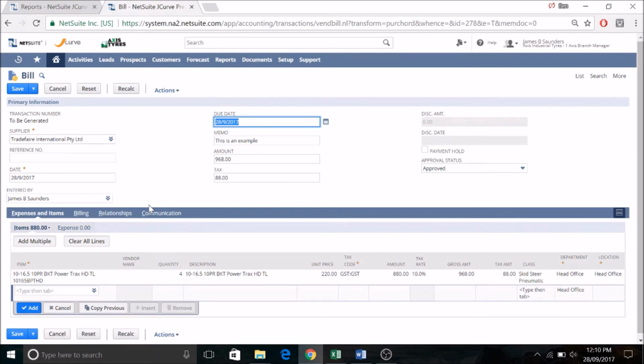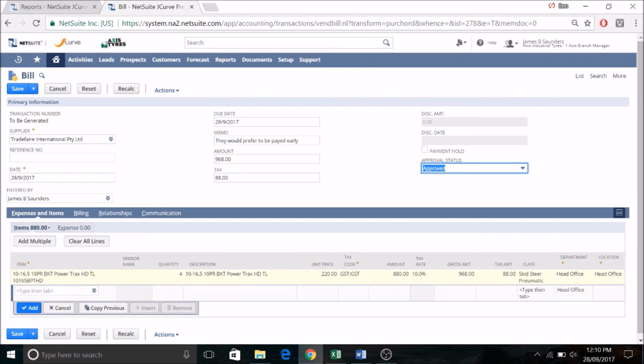Okay, so here we add in the information that we've been invoiced. So for example, the date that the bill is due to be paid, a memo, for example, that you would prefer to be paid early, the amount that we owe them. Once again, you'd probably get this from the invoice. Then a reference number if needs be, and approve the bill. You should be able to do that yourself. You can set the status pending approval or approved.